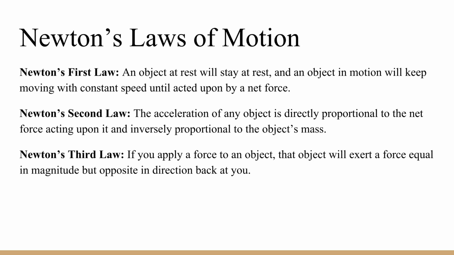If you apply force to an object, that object will exert a force equal in magnitude but opposite in direction back at you. So let's say you're trying to hammer a nail in a wall. When you hit the nail with your hammer, of course, the hammer will exert a force on the nail, but the nail will exert the same magnitude of force but opposite in direction. So the nail will exert that same force back on the hammer.